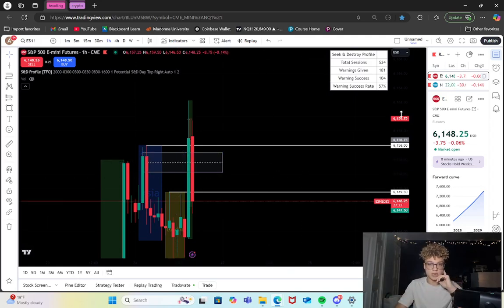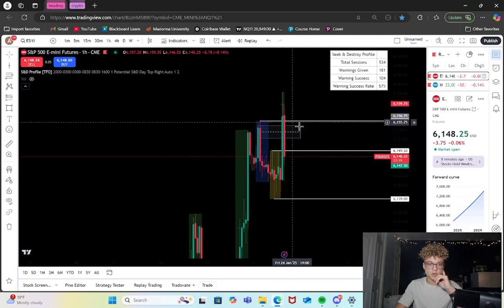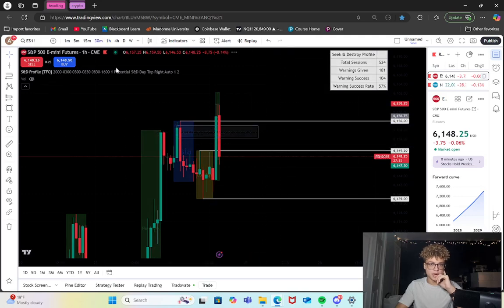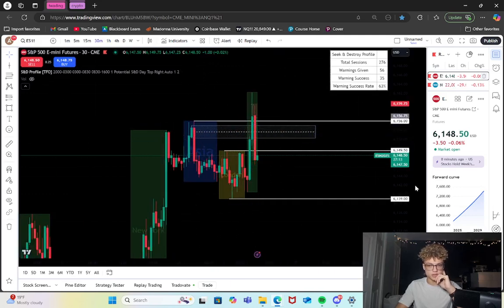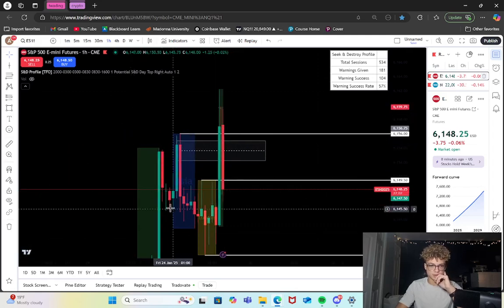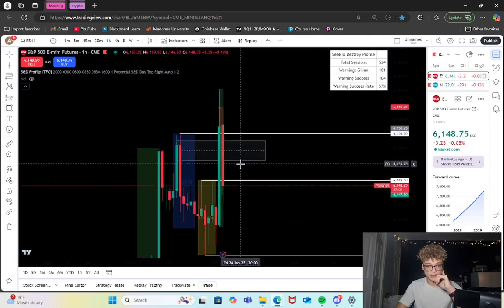Obviously, this high was very relevant. And what did we do? Swept this high out, and we were within this nice bearish order block as well. So I dropped down to 30 minutes to mark this out just to make it look a little bit cleaner. I'm not necessarily a fan of marking out like the entire order block, right? Like I'm not marking this whole thing. I'm not even marking out this whole candle.